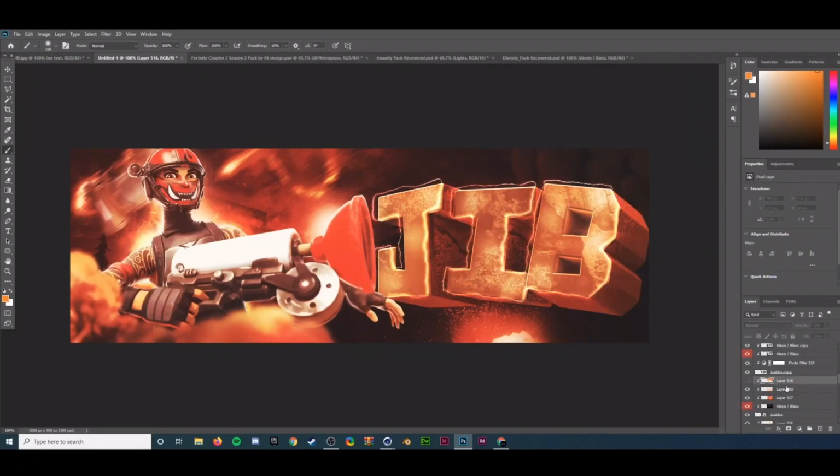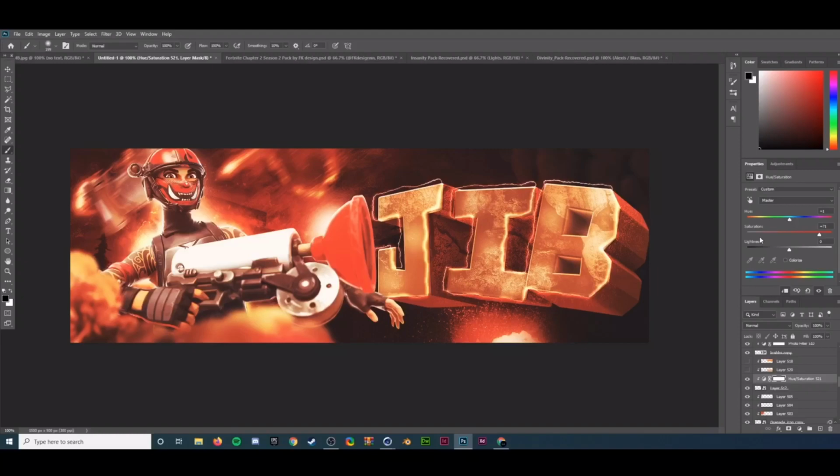Experimentation went on, but at the end I just turned it kind of brown because, you know, that's what worked best for me. And as you can see, I just hit that half circle there above the layer, made sure it was a clipping mask. Then I made sure it was hue saturation.